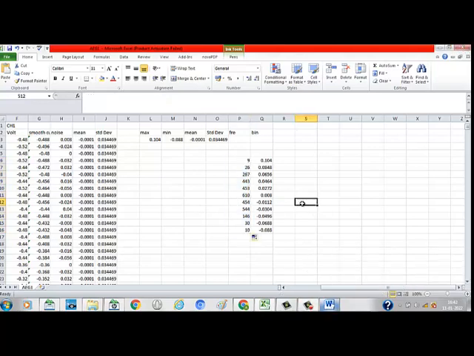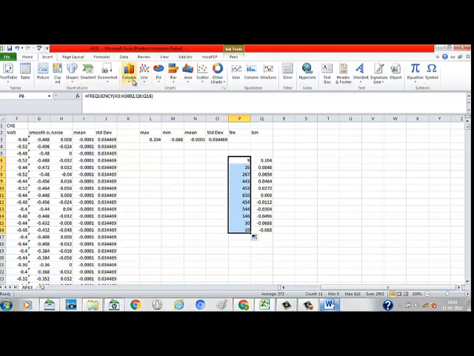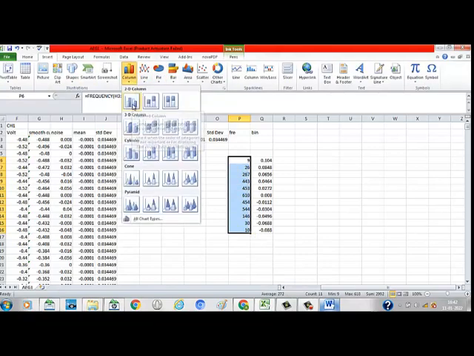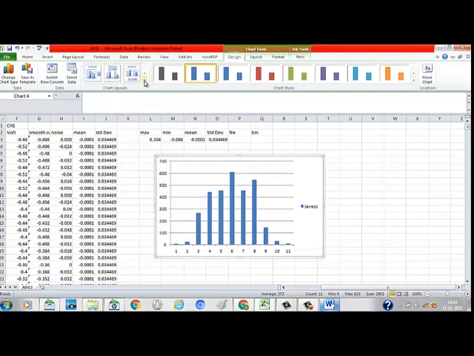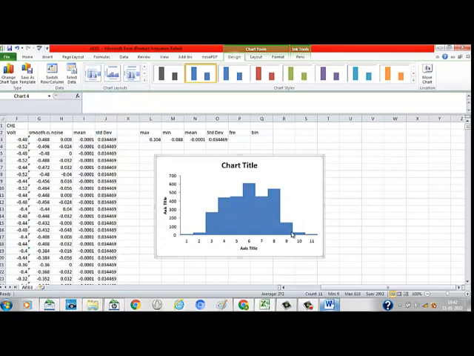Now I want to plot this frequency. So I will take this and go straight away for a column plot, and in column plot also I will go for this one where the bins are very closely arranged.